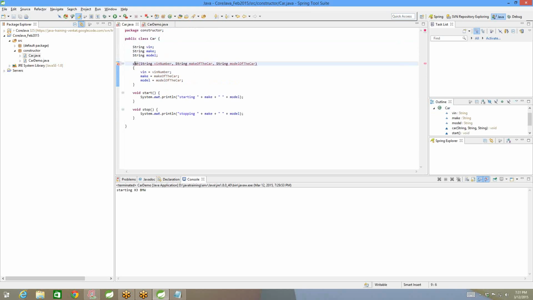If you do not, see here, it tells you the return type for the method is missing, because you may be wondering, why is it treating it like a method? My intention is to write the constructor. If so, then you have to use the exact same name as your class name.